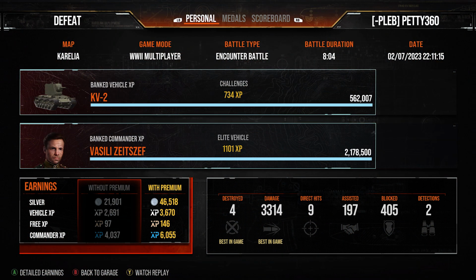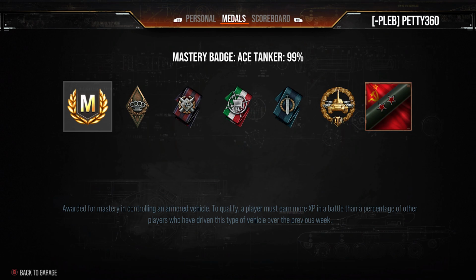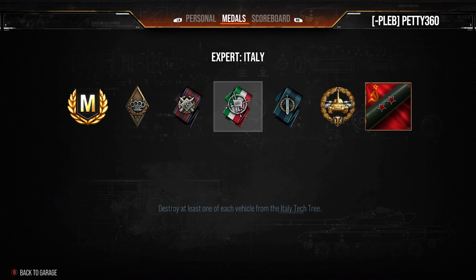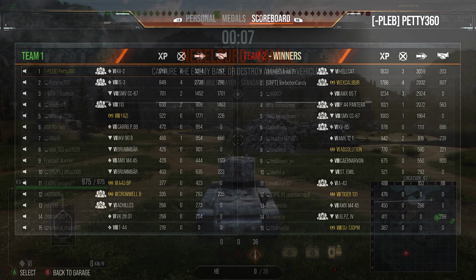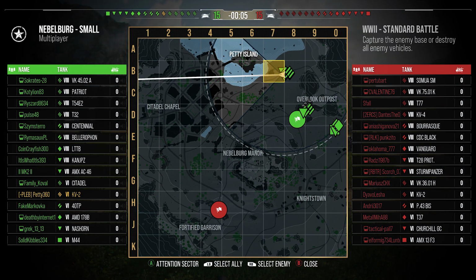And we end up finishing the game with 4 kills, 3.3k damage, 200 assistance, the ace tank of the high caliber. And unfortunately, we did lose that game. And that's what happens when you do lose map control at times. It goes down the pan a little bit. And unfortunately, we just couldn't win that game. And Mr. Ando and Mr. Verboten Candy carried the enemy team to the victory. Sad times. But it is what it is.